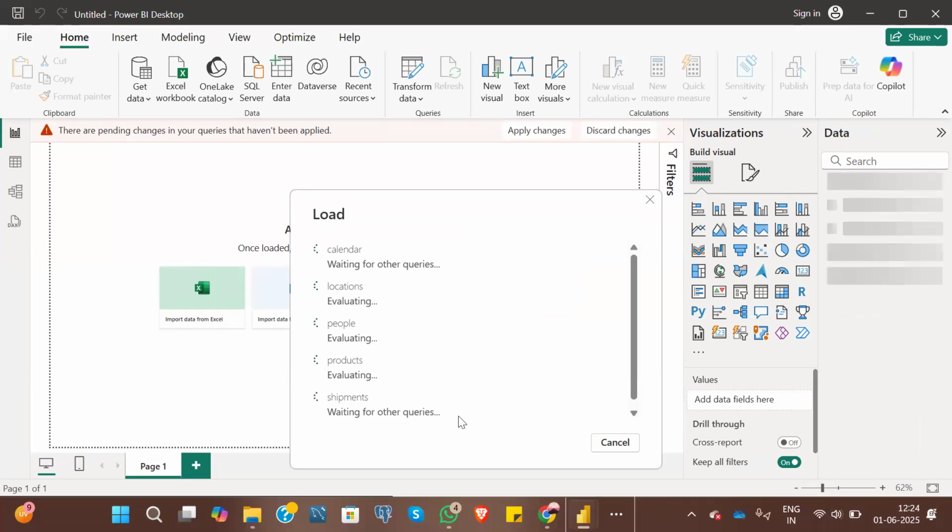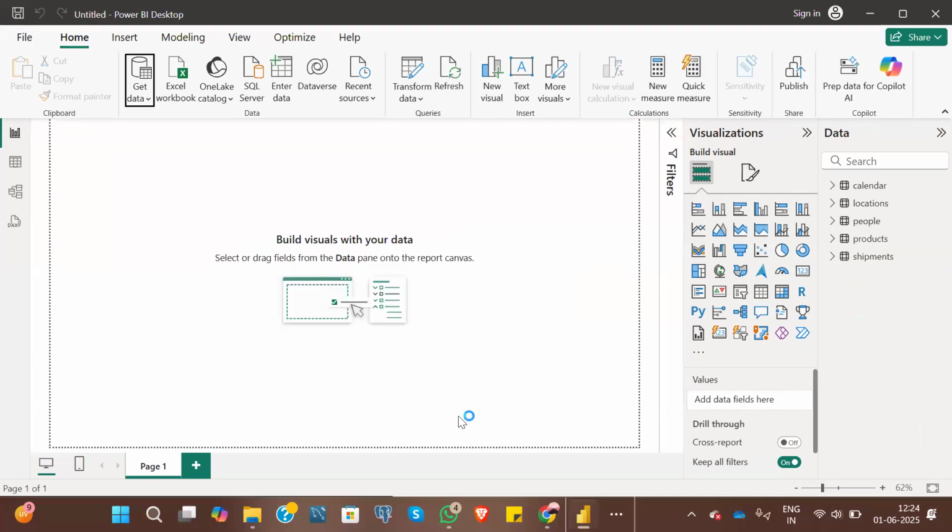Okay. Before it loads, let's understand what data modeling is. Another name for data modeling is semantic modeling. Data modeling is one of the crucial and vital aspects of working with a business intelligence platform. It is simply setting up your data correctly, and the way you set up the data is called data modeling. In short, it is setting up data tables, relationships, and calculations across all the data for analysis scenarios.